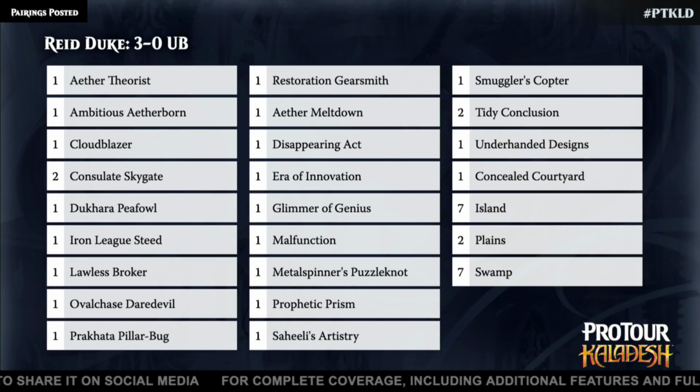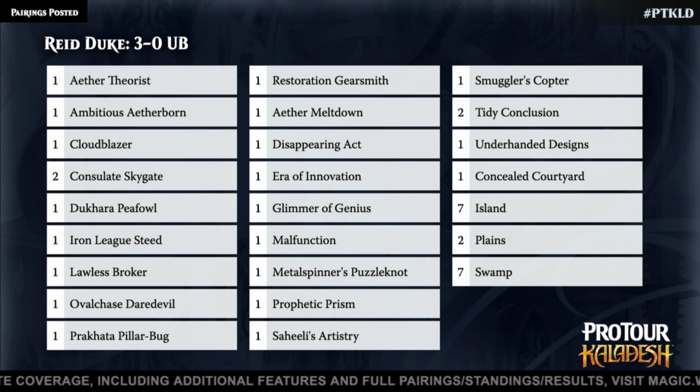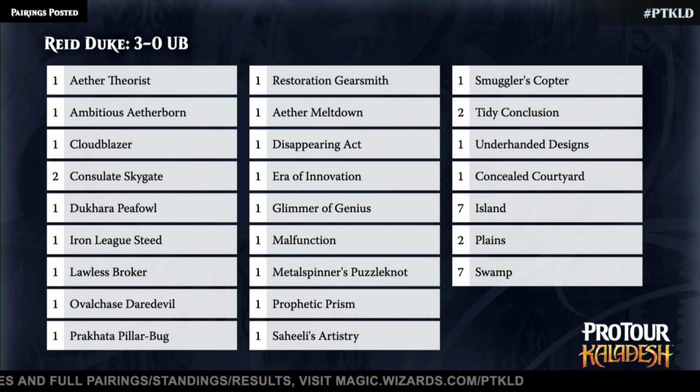Next up, Reed Duke. He was blue-black yesterday to go 3-0. And here's his list. Now, we've cheated a little bit because there are a couple of planes there. And it's worth noting, if we go Island, Plains, Swamp, that sounds like Esper to me. And that's what Reed's playing today as well. Yeah, he's got a deck he likes, apparently. He does. I can't wait to bring him in here because I'm hoping after this round we'll get him to the news desk and we'll work through his deck from today.